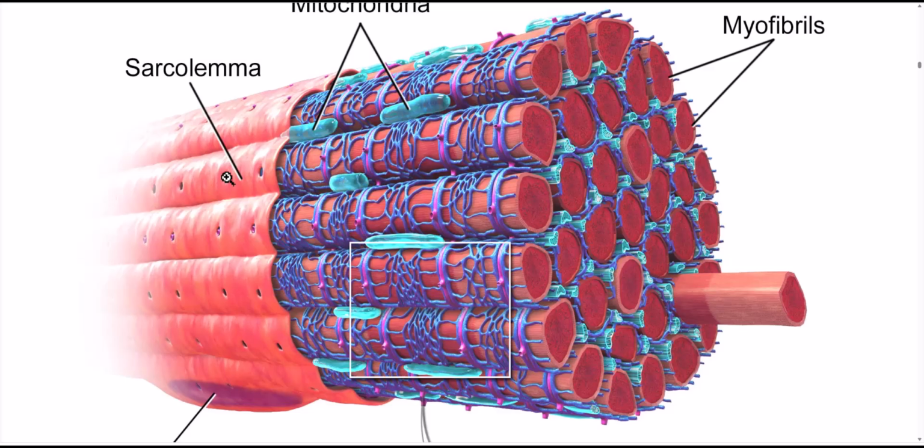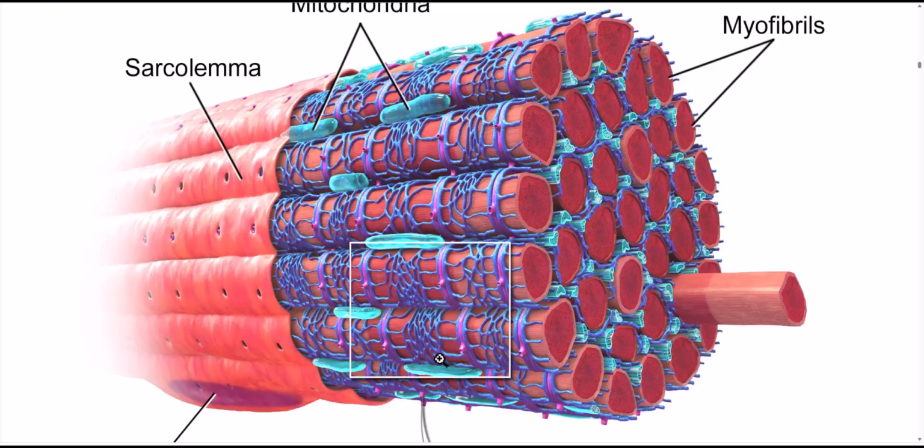That will not be a featured conversation this semester. That'll be a physiology concept. But that's the sarcolemma. Inside the cell, we see it's stacked full of these myofibrils. Not only is the muscle cell long, but these myofibrils run the entire length of the muscle itself. Also, shoved inside the sarcoplasm, the cytoplasm, we see tons and tons of mitochondria. We're not surprised that there are lots of mitochondria in a muscle cell because we need lots of ATP. We need a lot of energy to do the work of contraction.